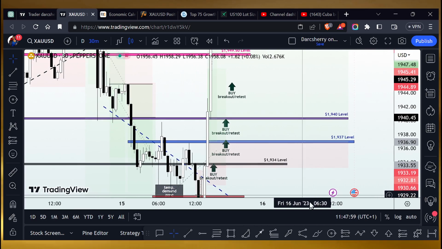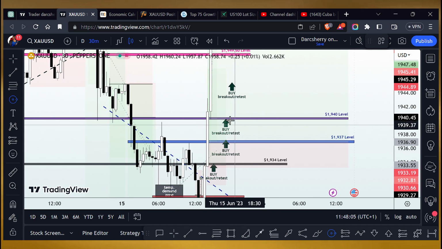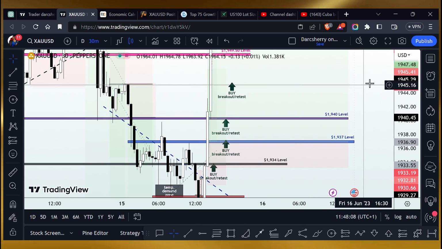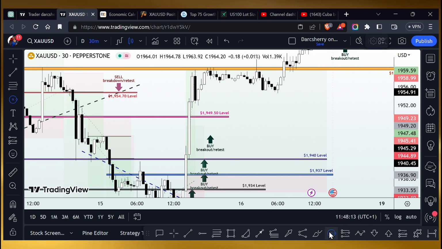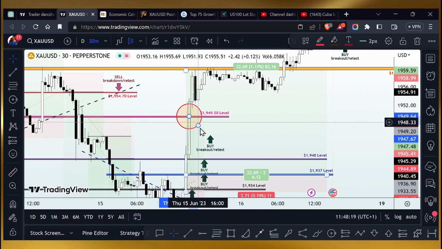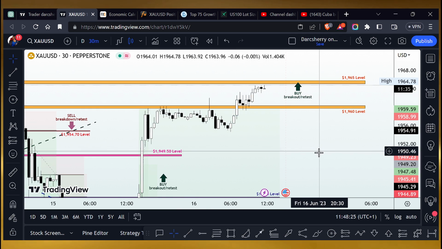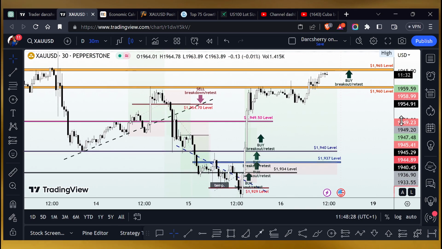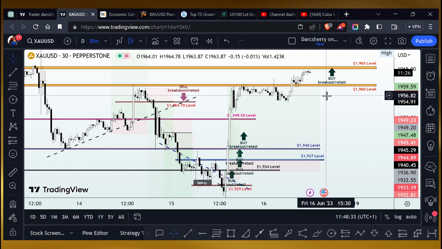And we also had the privilege of adding more positions, with the breakout of the 1,937, the 1,940. Remember, we identified those levels during the live session yesterday where I said we are going to be maximizing the potential if price action keeps on breaking out these levels. So we also had the 1,949 and the 1,960 level. So it was quite a profitable 24 hours for us, as we had about 1, 2, 3, 4, 5 positions running on the XAUUSD, giving us over 900 pips in profit.